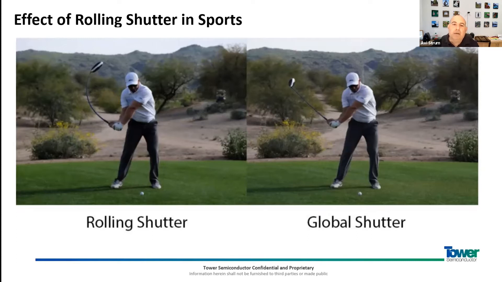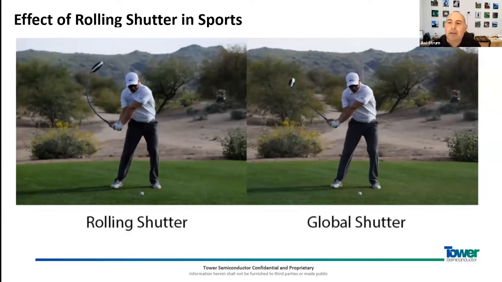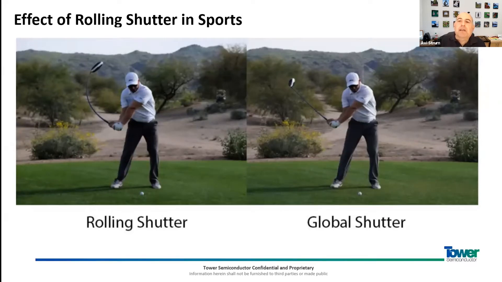If one wants to prevent rolling shutter artifacts without using global shutter, the only way is to have an extremely high frame rate. But high frame rate does not allow enough light into the camera. So global shutter becomes a must. We are now working with high-end camera vendors on global shutter sensors. It took many years for global shutter to reach performance equivalent to rolling shutter in terms of noise level and dark current, and now we believe we have the best-in-class technology.